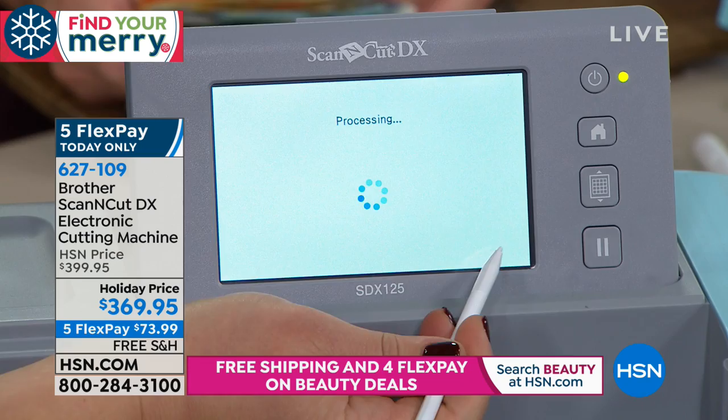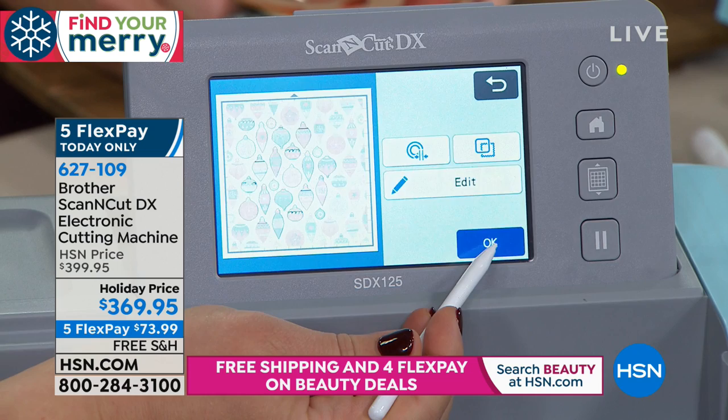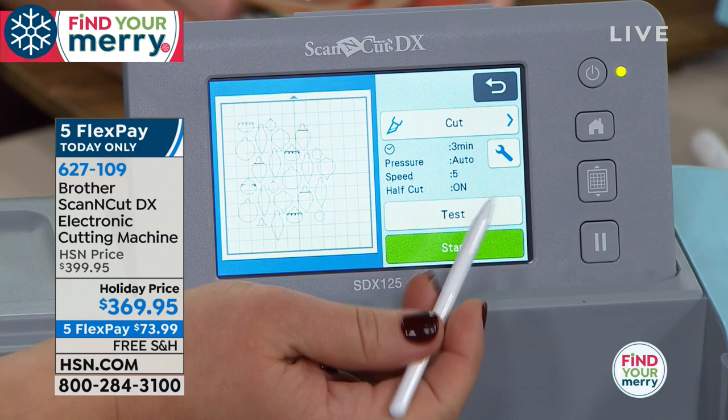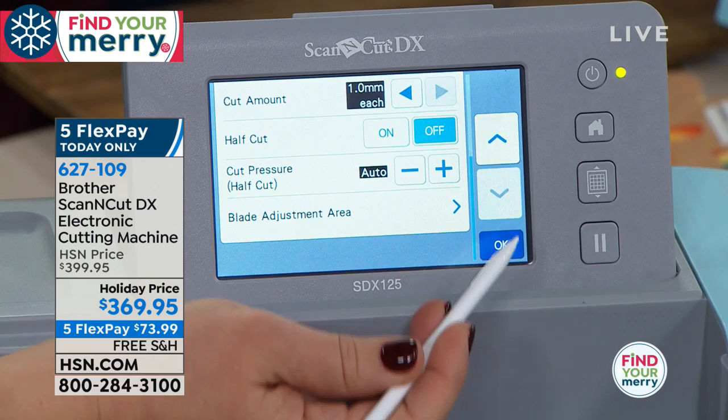Now what I'm doing here, I just wanna talk you through it, is I've scanned in this paper and the scanner inside is actually now going to cut around everything on this paper that I've asked it to cut around. The only thing I need to make sure is, remember we talked about that half cut, is I just have to turn the half cut off. And now that auto blade is gonna go to town. The scanner inside is cutting around it.